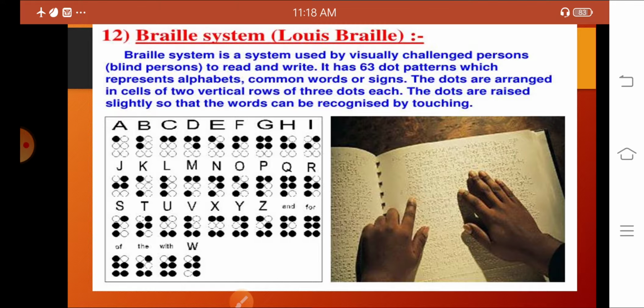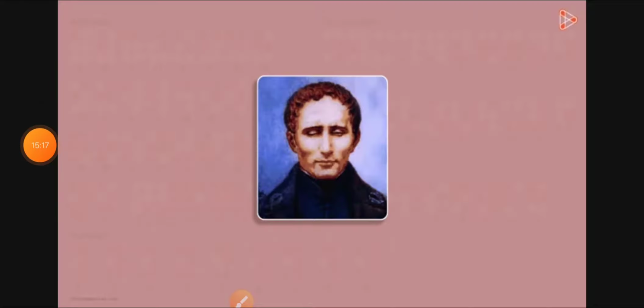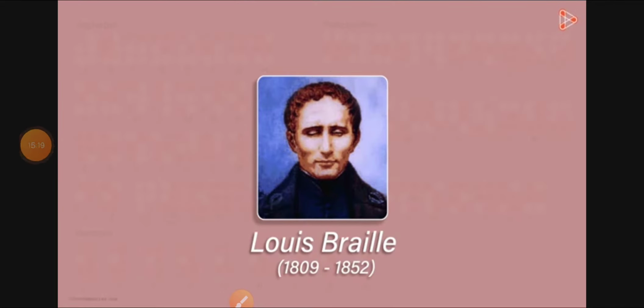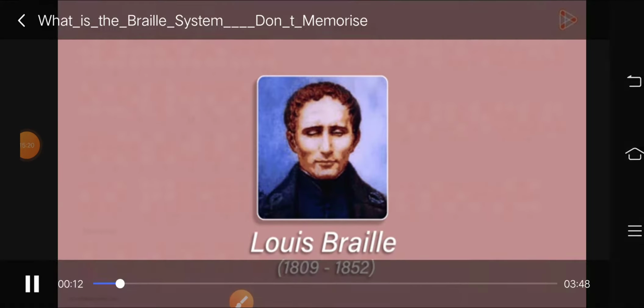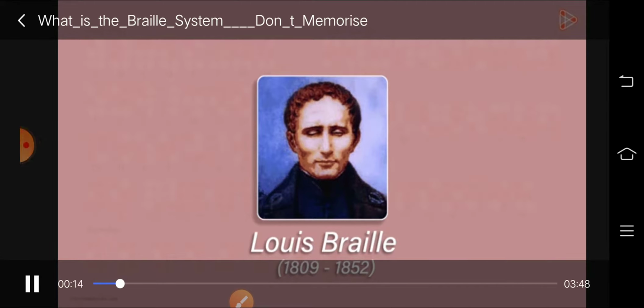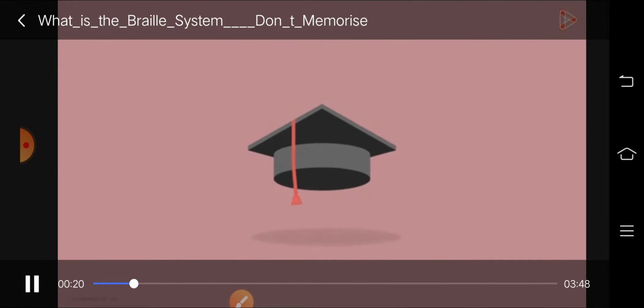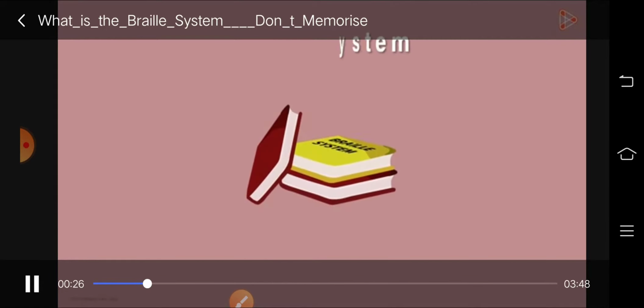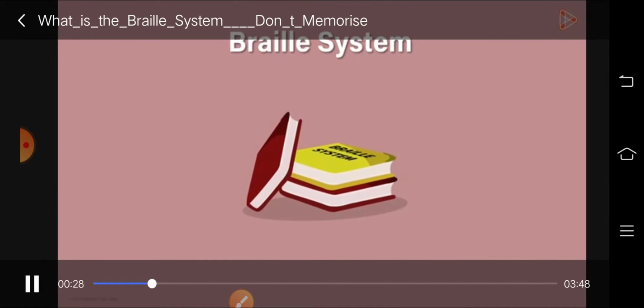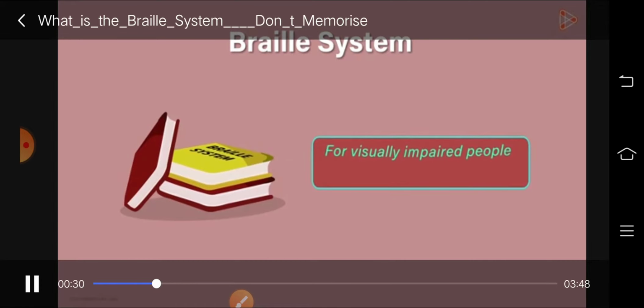You have to check it carefully. Person named Louis Braille. At the age of 3, he had injured his eyes, leaving him completely blind. Yes, he sadly lost his sense of vision. Being a bright and inquisitive child, he continued his education and invented an interesting system which is today known as the Braille system. This is the system for visually handicapped people as it helps them to read and write.